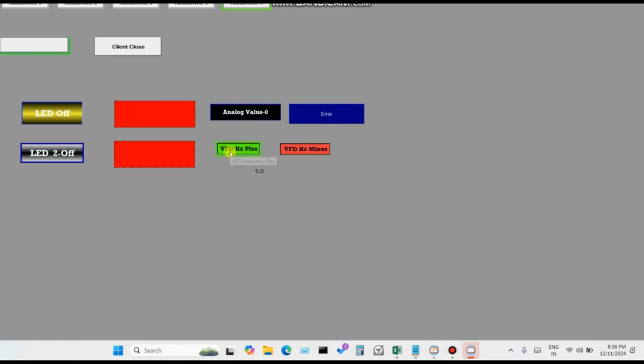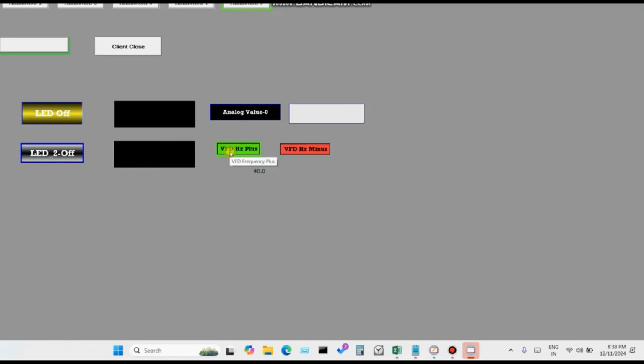It moves directly 5, 10, 15, 20, 25, 30, 35, 40, 45, 50. After 50, it is not increasing.